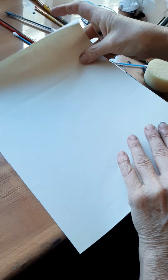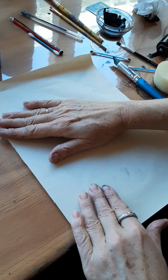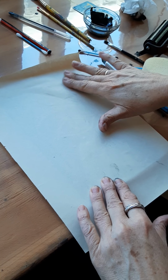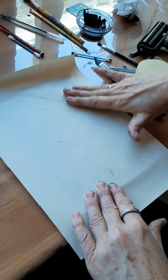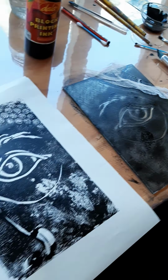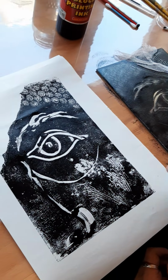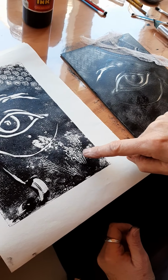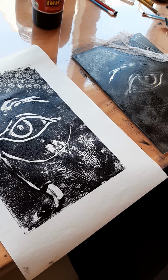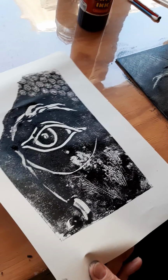I did leave the gauze there, but I could have pulled it off and see what happens. You never know. Okay, so the gauze, the way that it was, has left a solid white area. The flower has left a few delicate prints, but I could learn from that and do it better the next time. So it is very literally a hit and miss technique.